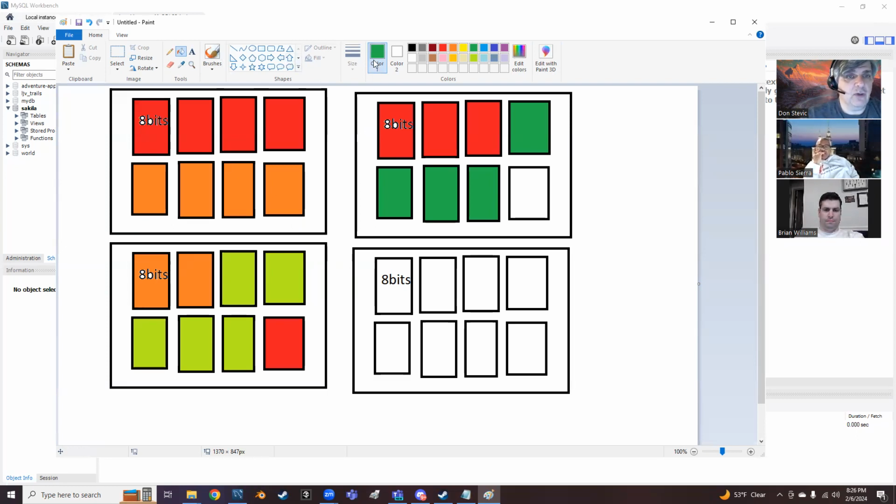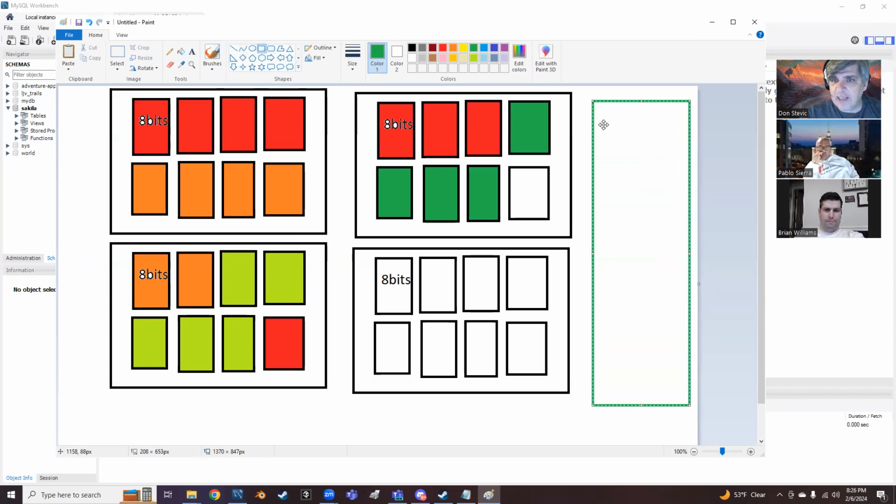So let's put a little index structure over here, just for a visual. So this is my index over here, and it has where everything is located. It's exactly like if you look at a textbook and you go in the back, you've got the index in the book. It tells you where the stuff is, right? That's exactly how it works.